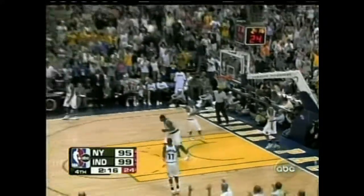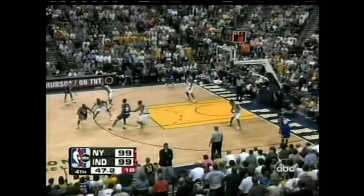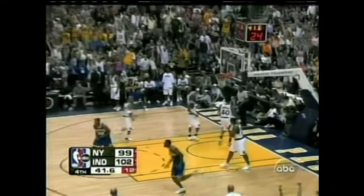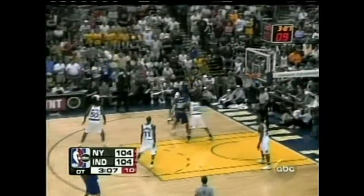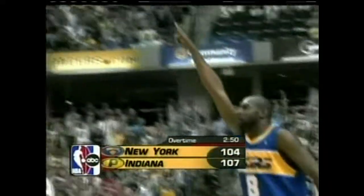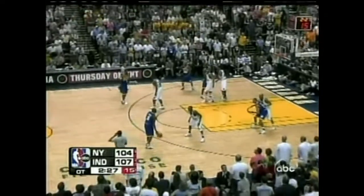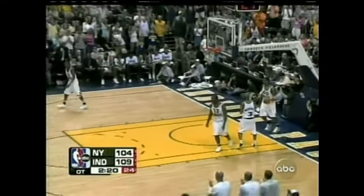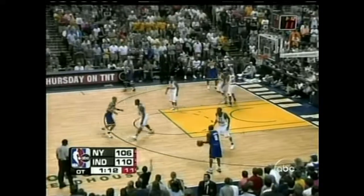A cold-blooded hit by Steven Jackson. I'd like to see Miller go to the baseline, work off some screens. Anthony Johnson sends it on to Jackson — tough shot out of the corner — Steven Jackson with another huge three-pointer. They lost in overtime, and it was a little bit like this one at the end of regulation as Anthony Johnson nails it. Bottom of the net. Reggie's got it against Marbury — finger rolls. Anthony Johnson finds Reggie Miller.